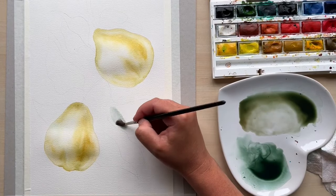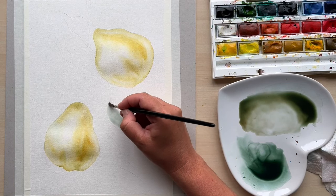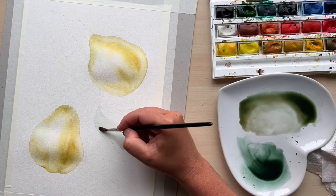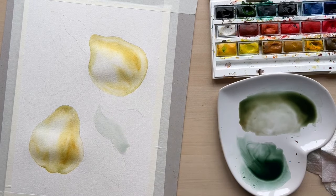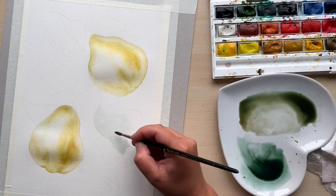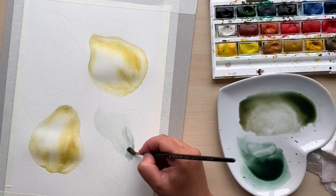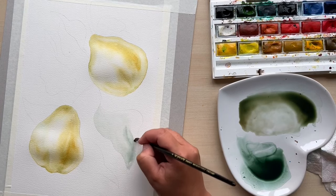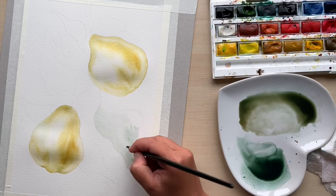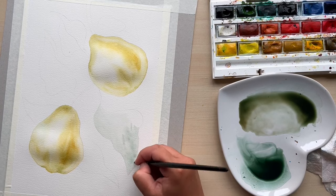And I'm starting painting my first leaf, and I'm using water and painting wet on dry, and with more and more water I am distributing the color in this leaf. And I am deciding that the right side of the leaf will be lighter, so I'm applying more color to the leaf. It's going to be bending down, so it will have a shadowy area. So I'm applying just a little bit more color there and spreading it all.